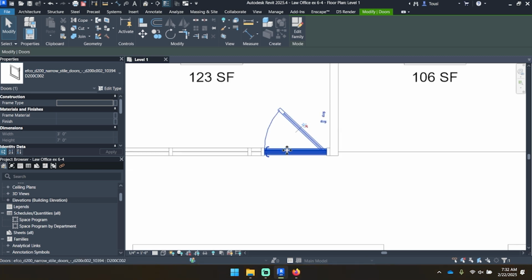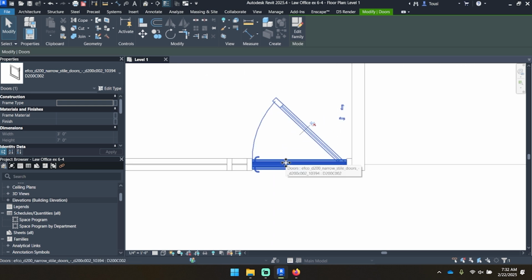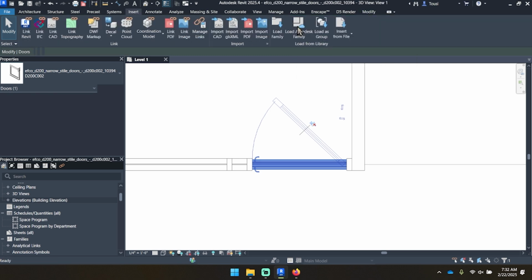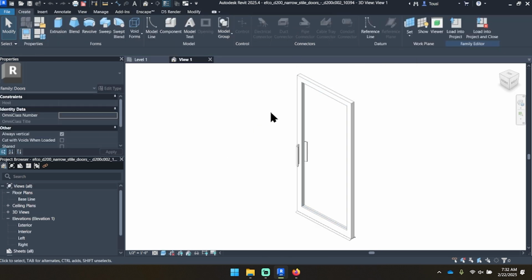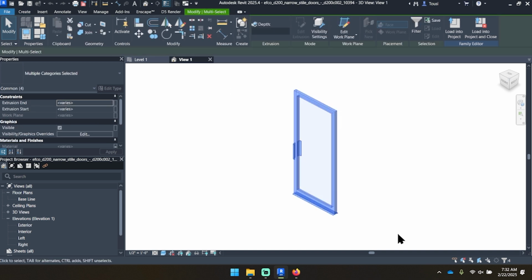We actually want to modify how many of these are showing in each view, so with that door selected, we're going to come up and we're going to edit the family. We won't make any actual changes to the door itself, we're simply just going to change the way that it shows in different view types. So with the 3D door shown in the edit door type style, we're going to select the entire door system as we see it right now.